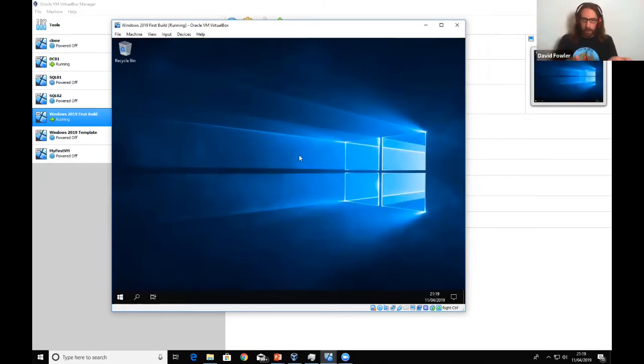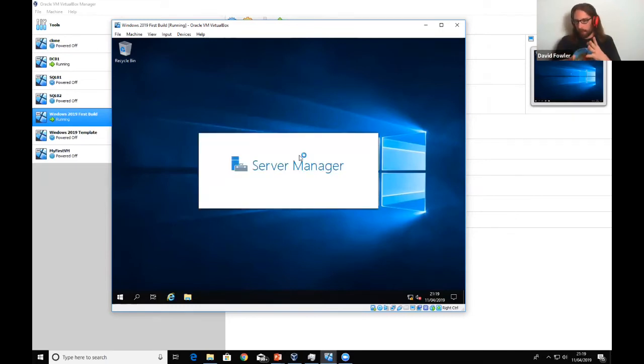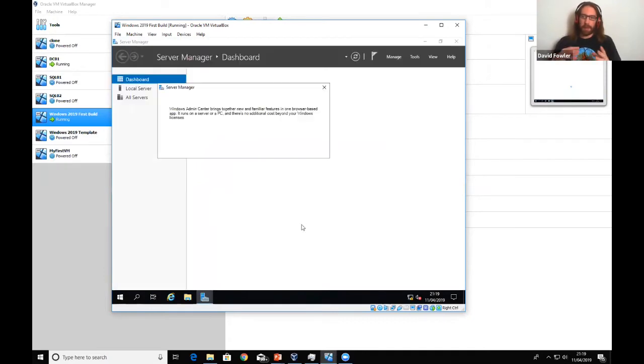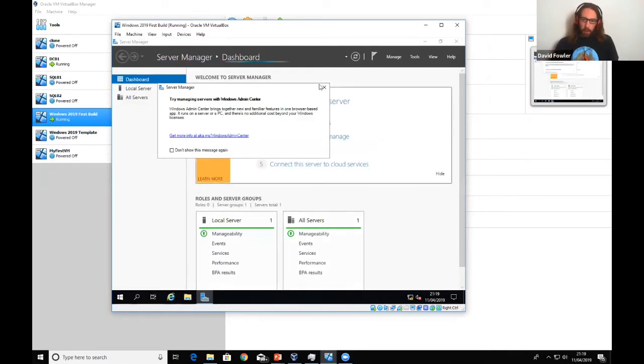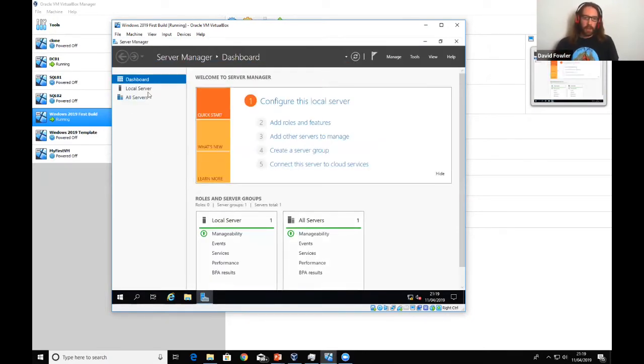I'm not actually going to install the Windows updates now, but what we could do is install our Windows updates. We're going to install any sort of perhaps corporate branding, any desktops, anything like that you might want to put on there. So this is just going to be a machine that's set up to our basic standard setup.